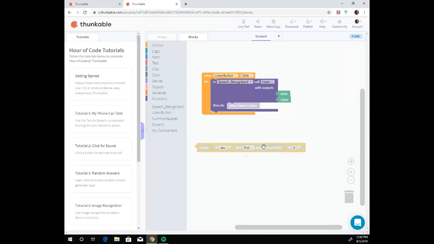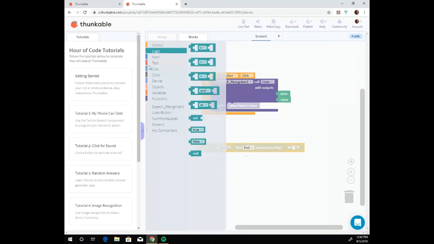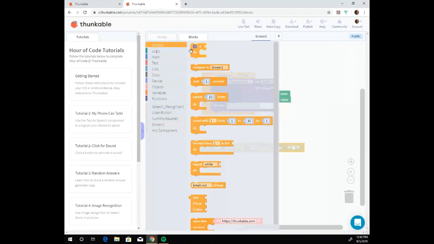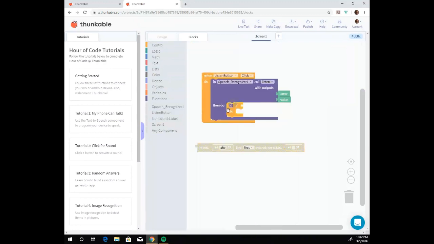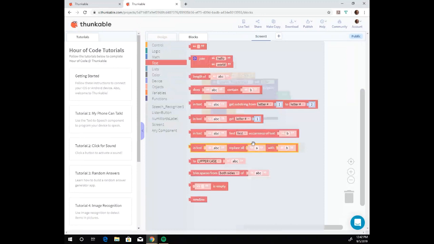If there are multiple words, there will be a space character somewhere in the text. So to this end, we're going to use an if block, and in this if block, we're going to compare, actually, we find the first occurrence. Actually, we're going to use this block.